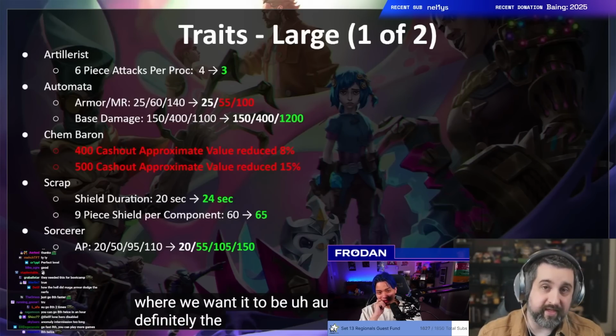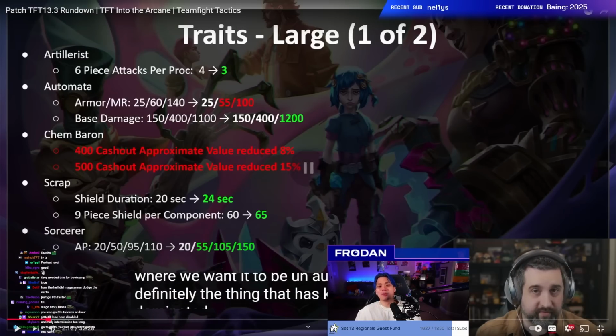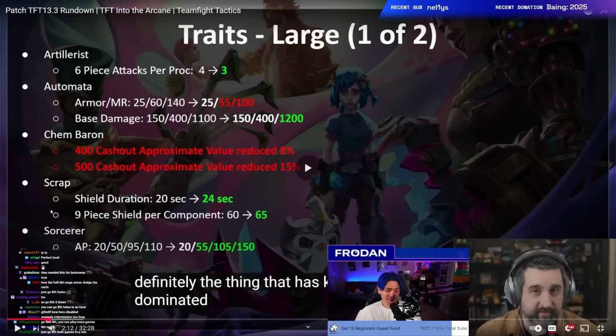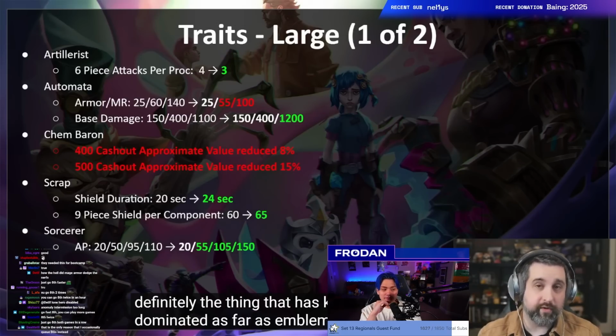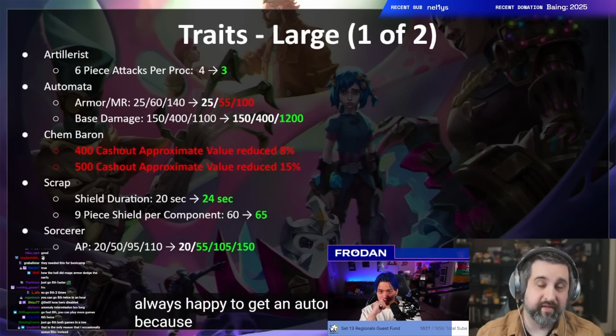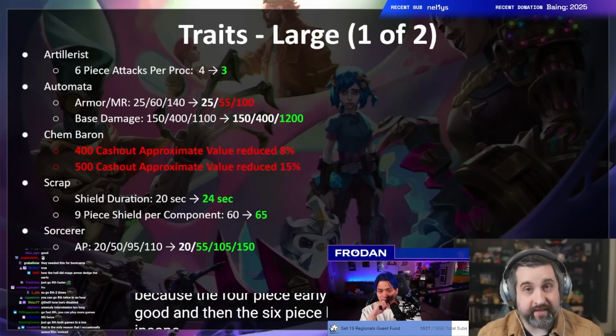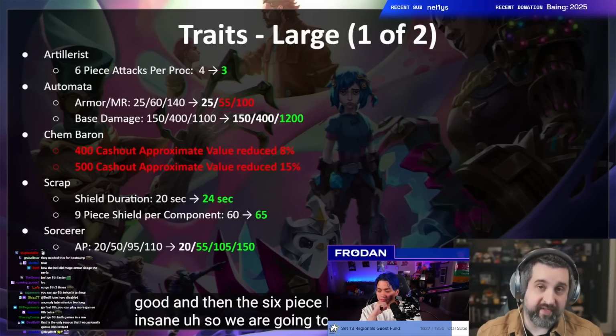Automata, definitely the thing that has kind of dominated as far as emblems go. This is going to be one of the best 2 emblem pieces in the game that isn't like Rebels and stuff like that. It's very, very good already, I'm just saying. You were always happy to get an Automata emblem because the 4-piece early was very good, and then the 6-piece late was insane. So we are going to nerf how tanky it is.